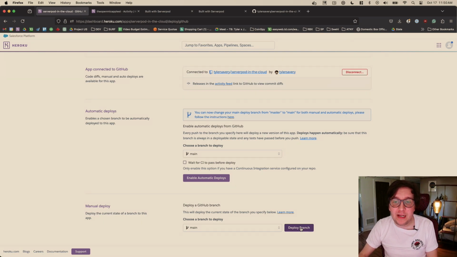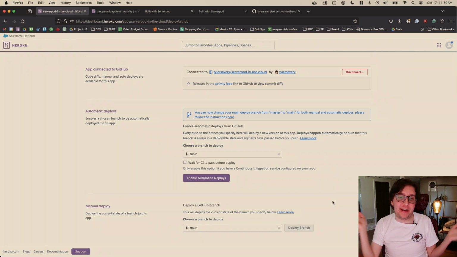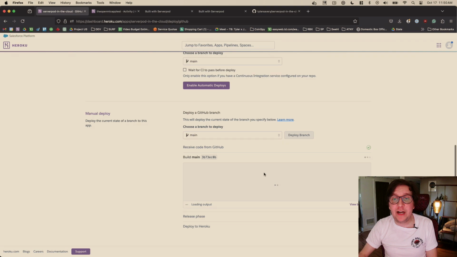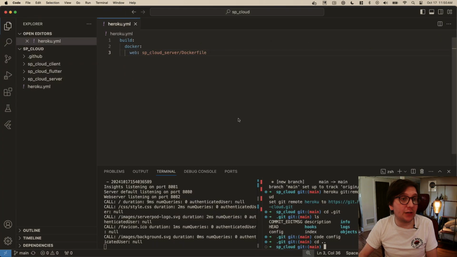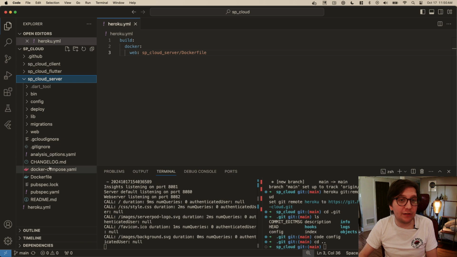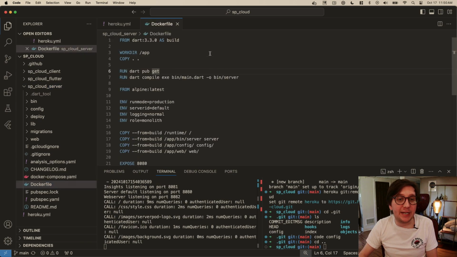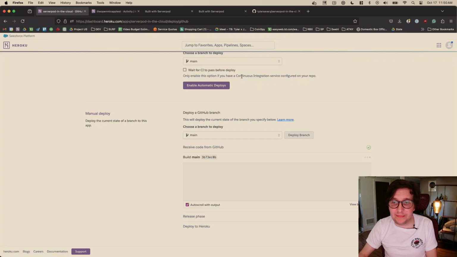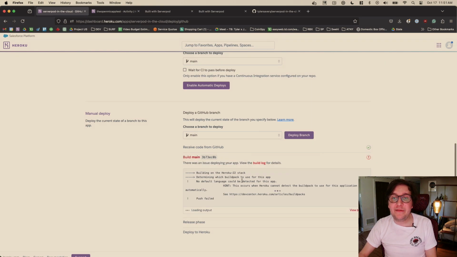We can see it go. If I was to do this now, it's just not going to work. In fact, let's just do it for fun. Let's deploy and just see what happens. So it's retrieving the code. It's going to find that Dockerfile. It might do some stuff because there is already a Dockerfile, right? Serverpod comes with this lovely Dockerfile that we're going to be changing. But we're definitely going to have some major problems if it even goes. There we go. Yeah, it's determining which build pack. It's like, I have no idea. What is this? Push failed.